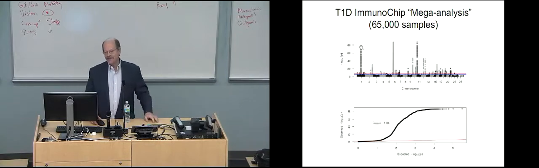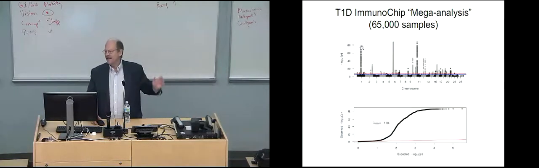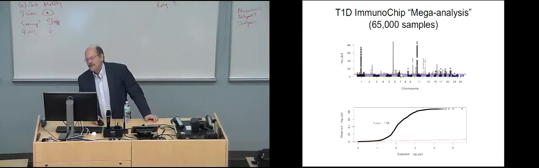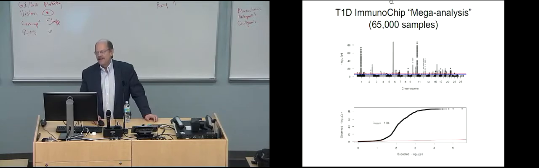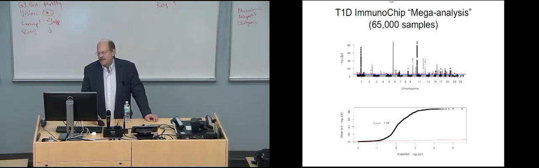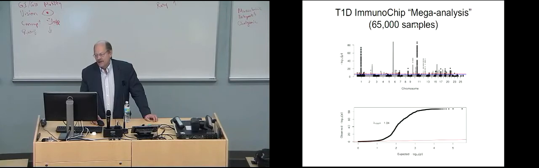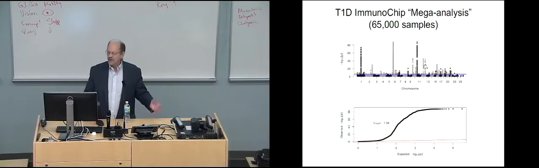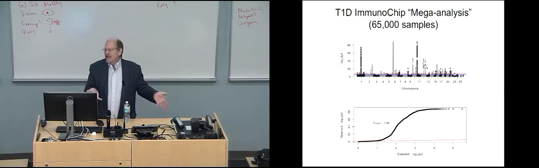So what actually happens when we increase the sample size a lot? This is the general plot of 65,000 samples from the mega analysis. This p-value basically is 10 to the minus 80th up here at the top. Days of p 10 to the minus 10th, just forget that. Of course, HLA keeps going. And it's, at this point, well beyond 10 to the minus 1,000. Here's insulin, which also kept going. Here's PTPN-22 and so forth. So you basically have replicated what we'd seen before, but are there new things?